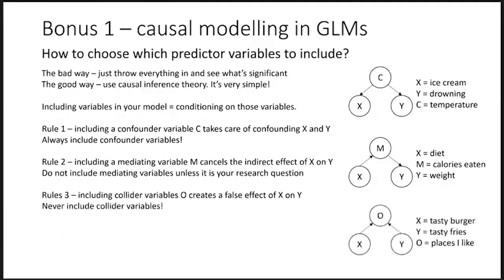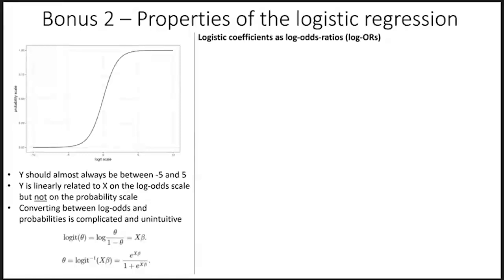I don't think you have to know this, or Adam, you can correct me if you want your students to have to know this. But it's about, remember that we said that in a regular linear model, we interpret the slopes. How do we interpret them? As the change in Y per unit X. Because that's what a slope means. How much does Y change for a change of one unit of X? How much does it change Y, right?